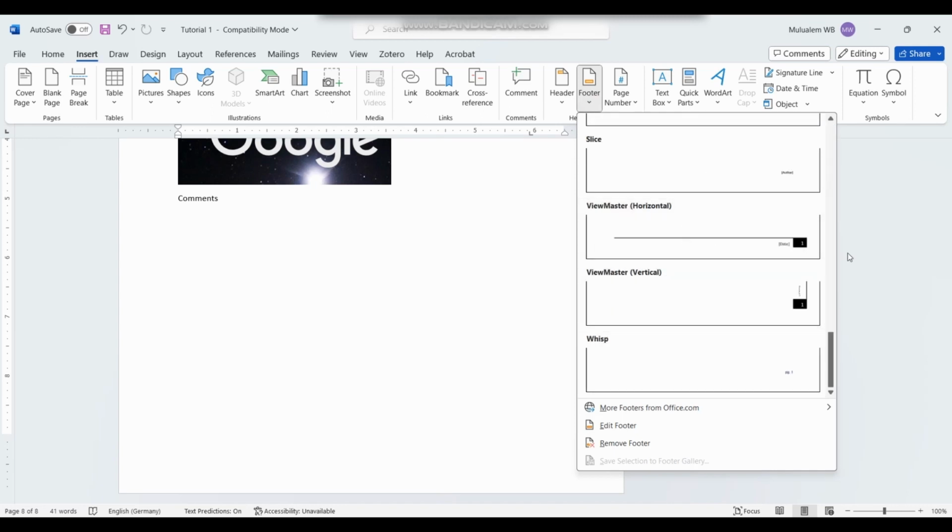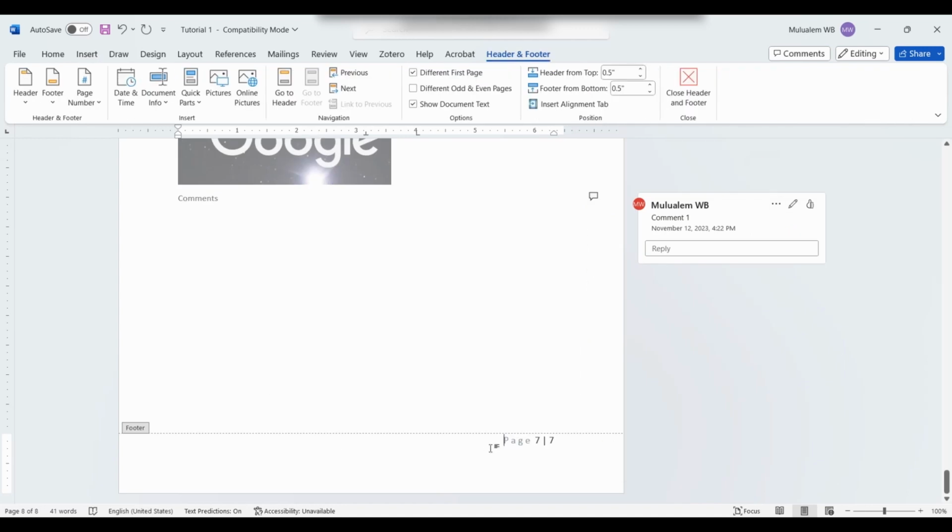We can have different kinds of footers. We can have the date or the page numbers and different things. You can select one of them, or you can edit the footer yourself if you want. And if we insert a footer and think that it is not necessary, we can remove it again. It is also possible to remove. So I will select one of the footers, maybe this one. This is a good one. This is now page 7 of 7. This is a footer and also a page number. But we can also add other texts in the footer.